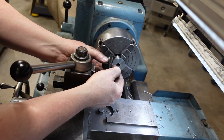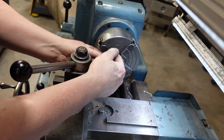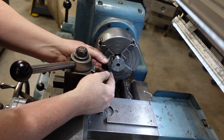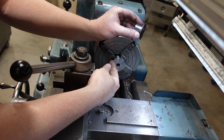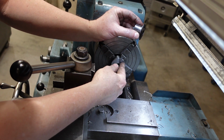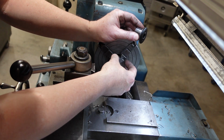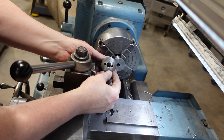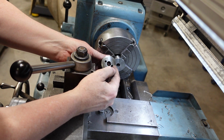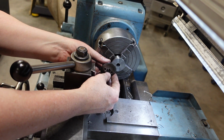Now, this is actually a slight, or it's a large radius. It's a slight crowning of it. I'm actually going to cheat a little bit. I'm going to run a 10-degree cut down here, and then I'm just going to use the file to clean up the edges there and just round them over. It won't matter. It'll give it a bit more strength, in fact. So that's the plan there. Once that's all done, I can then just come along and pop those 2 holes in there at some stage, and that'll be it for this one.